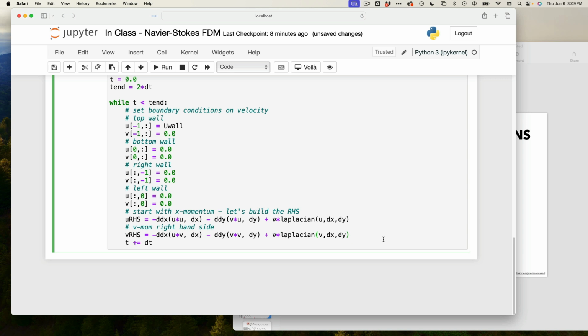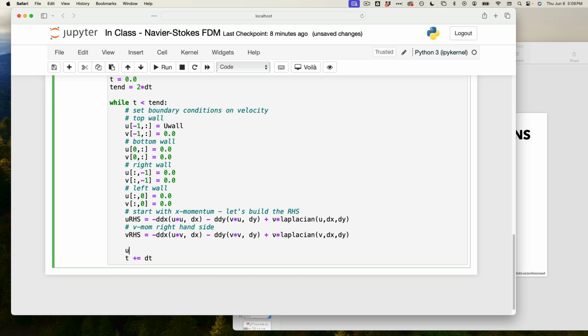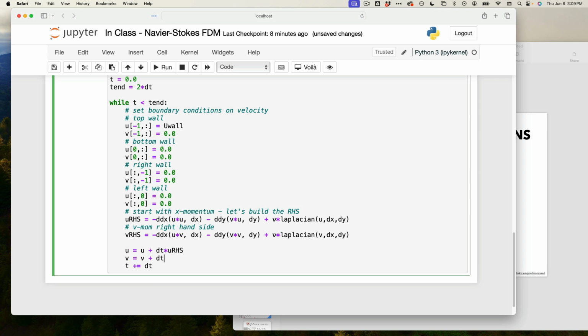So we can actually test this now and just try to advance the flow. Let's see what happens. So if I say u is equal to u plus dt times u right-hand side, and v is equal to v plus dt times v right-hand side, I'm updating on the spot because this is a 2D problem. Unless I'm doing an animation, I'm not storing all of these arrays in time, or even un or u. I'm just updating on the spot, okay? So I don't have a u new and u old and un. You can do that. That's up to you. But for this case, let's just do this on the spot now just to see what we have, okay?